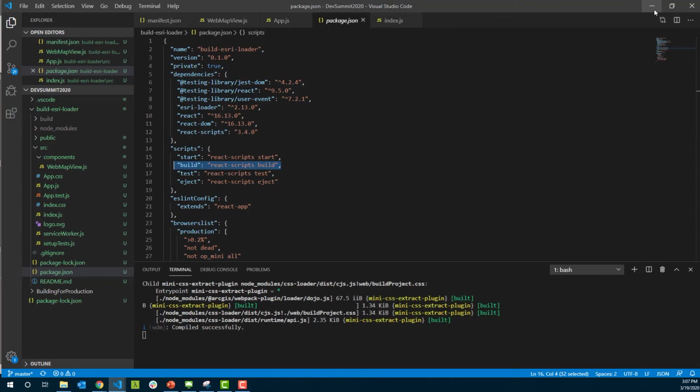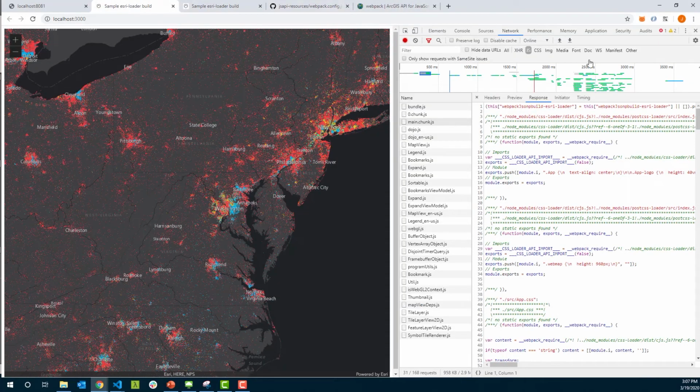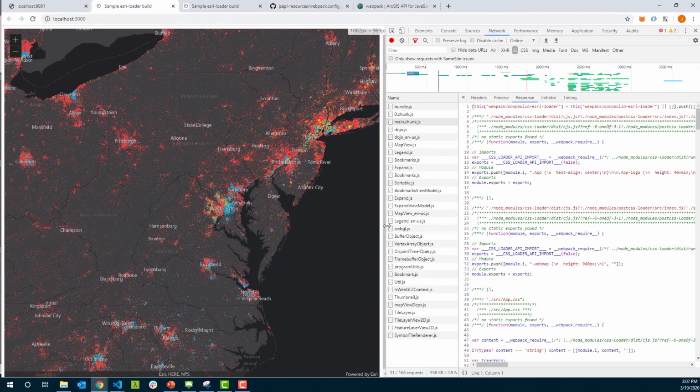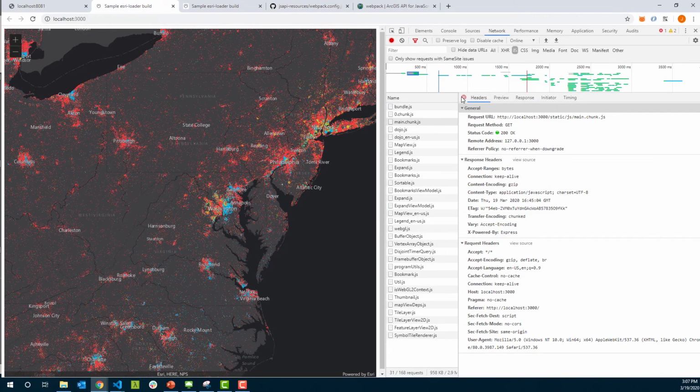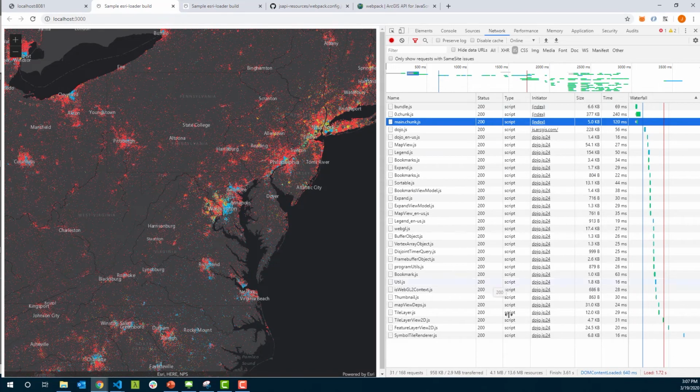So I've gone ahead and started this, and we'll see right here. This right here is pre-build. So if I close this out, looking at this right here, I just npm start my application. I have a typical web map with a dot density layer. When it loads, you can see right here, this is a very, very simple demo application. 31 requests, a little under 3 megabytes transferred, finished in about 3.5 seconds. It loaded in 1.72 seconds. So that's just npm start as I'm developing.